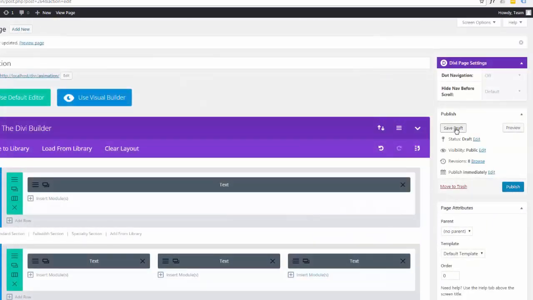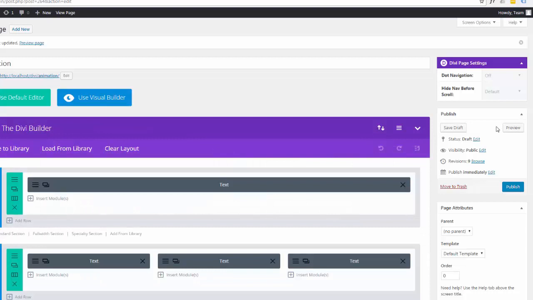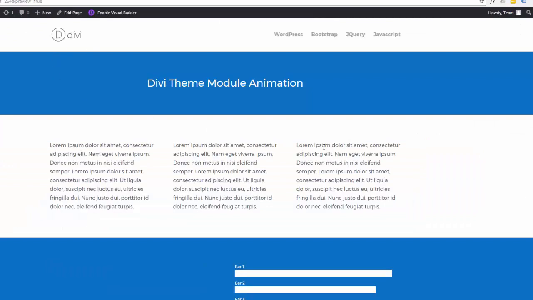And we've got to save it. And then we'll preview it. Now if I refresh the page, you should see an animation going on with this panel. And it's animated in from the right there.